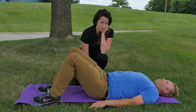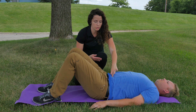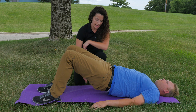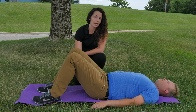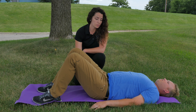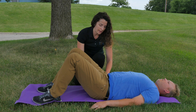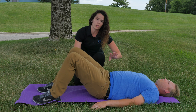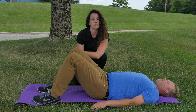We want Zach to pull and gently lift up his hips. He should be pulling his pelvis up with the lower abs instead of pushing with the hamstrings and the glutes. For some people, it's very hard to not push with your glutes and hamstrings — that's a good indication that you might have a weak core. So we just want you to gently pull the belly button into the ground and flatten your lower back, then lift just about a half inch to an inch. As soon as you start to feel your glutes or hamstrings engaging, go ahead and stop. You're still getting just as good of a workout, but that way you make sure you're working the proper muscles and not stimulating the wrong ones.